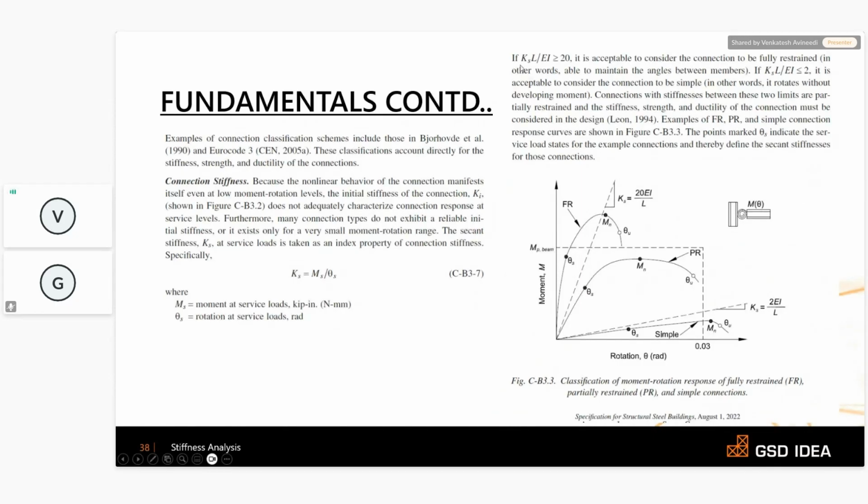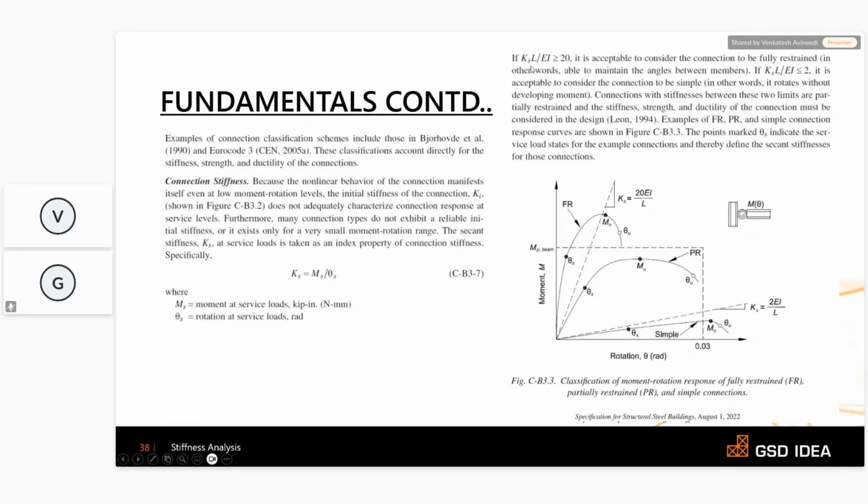You can see the equations here: KsL/EI greater than or equal to 20, then we classify this connection as fully restrained, and if KsL/EI is less than or equal to 2, then it is classified as simple. So what IDEA StatiCa does is take these equations, and since we are interested in the stiffness, we moved everything else to the other side.